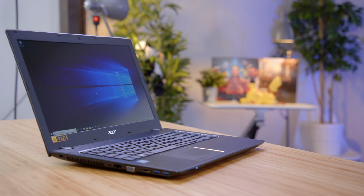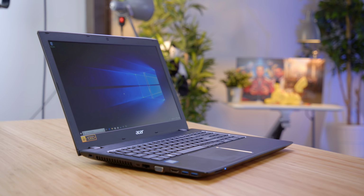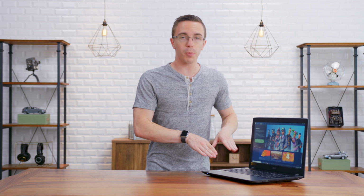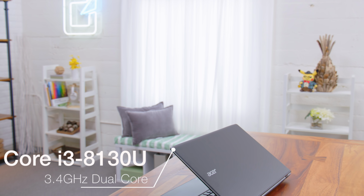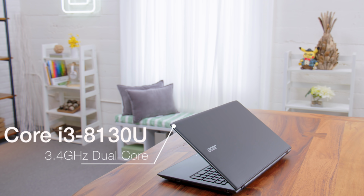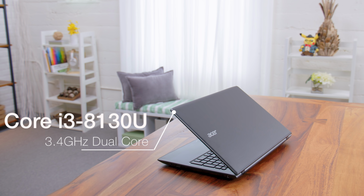It's actually the follow-up to the most popular laptop on Amazon that I recently took a look at. Essentially, what you're getting here is not only an update to the 8th generation of core processors, but also some key upgrades that are going to help on the graphics side. Inside, you're getting an Intel Core i3-8130U.